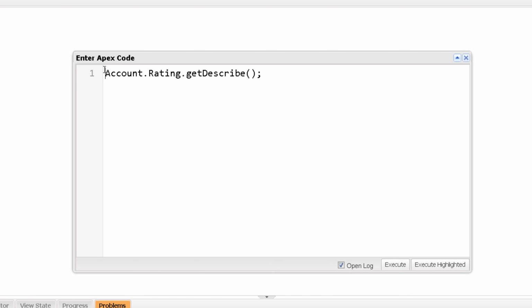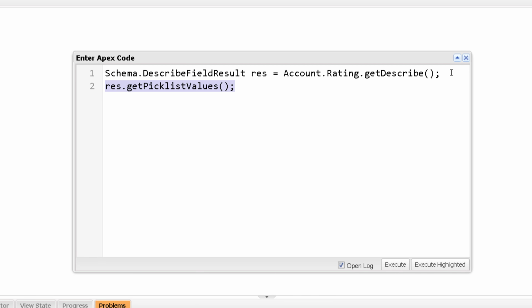Because this is a field, we can hold the result inside a DescribeFieldResult object. So here you can see I created an object of DescribeFieldResult class. Now the DescribeFieldResult class has a method getPicklistValues. So when you are sure that this specific field is a picklist field, you can certainly call the getPicklistValues method. Now the getPicklistValues method actually returns a list of PicklistEntry class. So basically it will return a list of PicklistEntry, because each entry in the picklist is nothing but a PicklistEntry. And we have a PicklistEntry class.